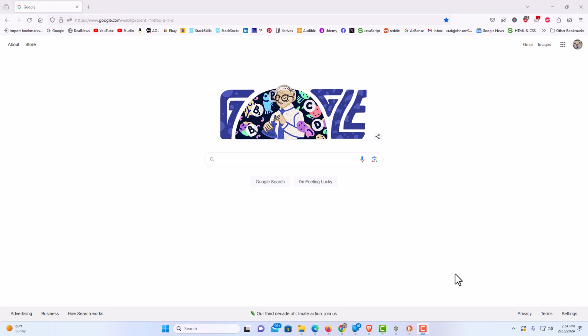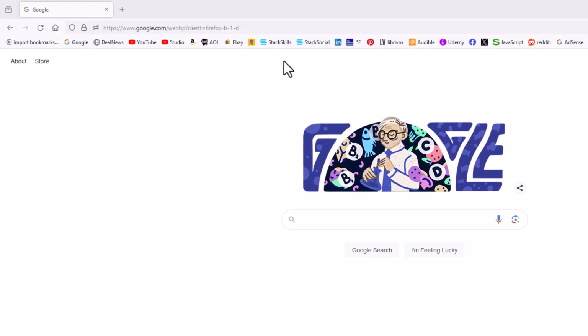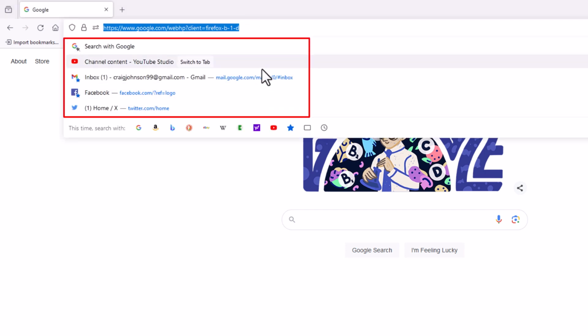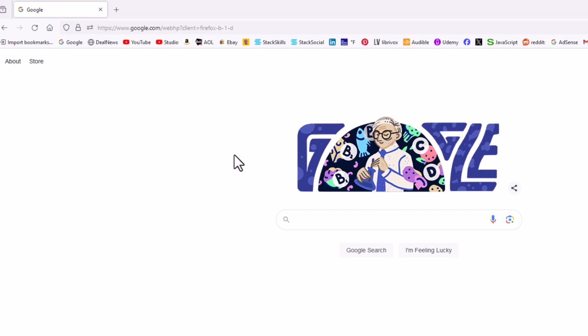To turn off your search history in the address bar to prevent it from being displayed, like if you go up top here to the address bar, if I put my mouse cursor inside there, it displays my search history. And like when I'm making these tutorials and stuff, I don't want that to be displayed. The way to turn that off, it's very easy to do.